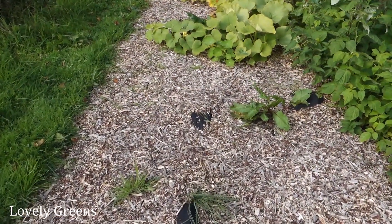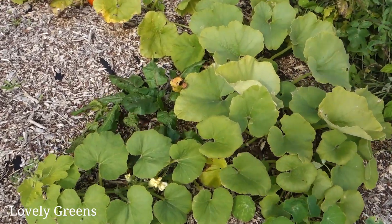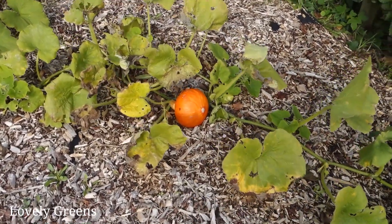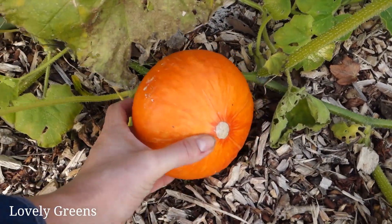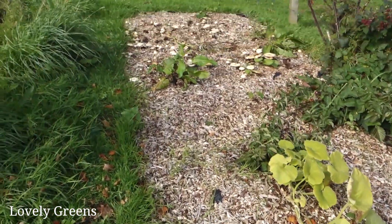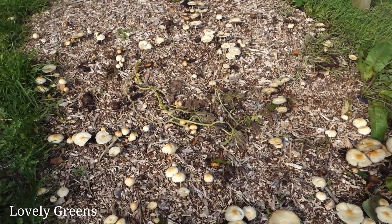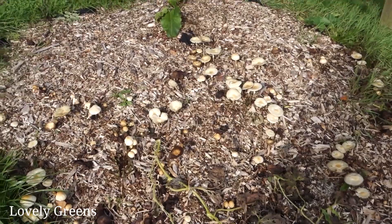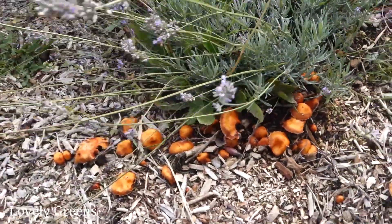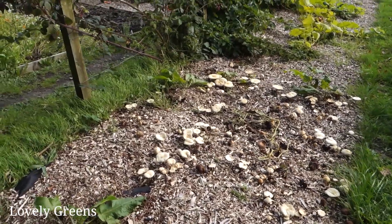In June I covered this area with some landscaping fabric and wood chips just to keep the weeds down — I didn't have very much time this year to work on this patch. I planted some squash and pumpkins through the mesh — it was a bit late for them, but I have had quite a few squash and pumpkins off of it already. One type is called uchikikuri and then I do have a blue banana. I took that plant out as it was starting to die back — I wonder if it had anything to do with the mushrooms surrounding it, which will have popped up from spores colonizing the wood chips. I did get one really good squash off of that plant.